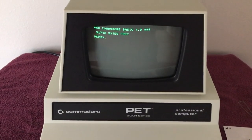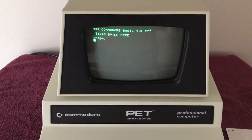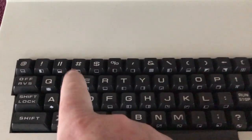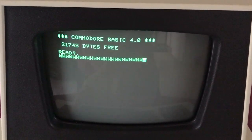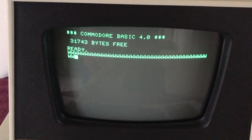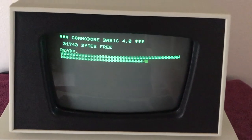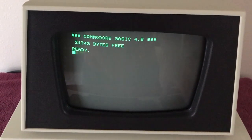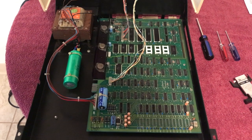Here is the moment of truth to see if the W key, which was the last key I couldn't get working 100%, now works. Let's go down to the keyboard — here's the W key, here's the screen. Let's start hitting it. Oh yeah, the W is working 100%! Finally, every key is working 100%. On to the rest of the video. Happy days — the keyboard works, every key works.